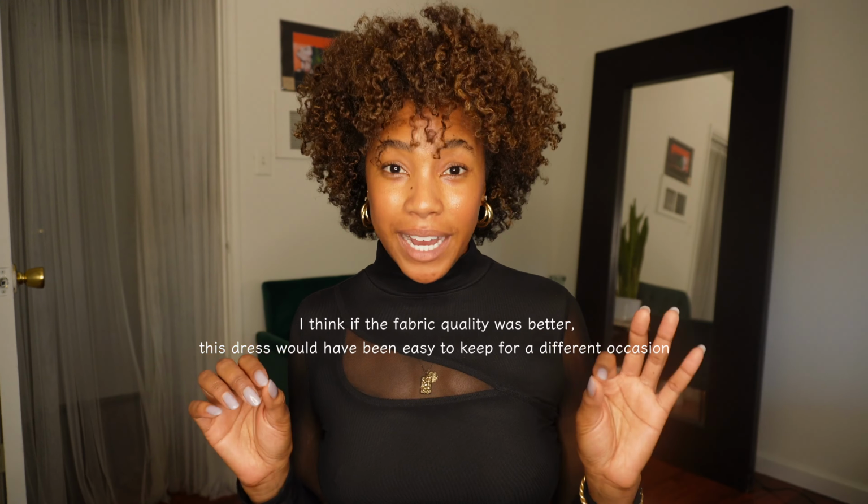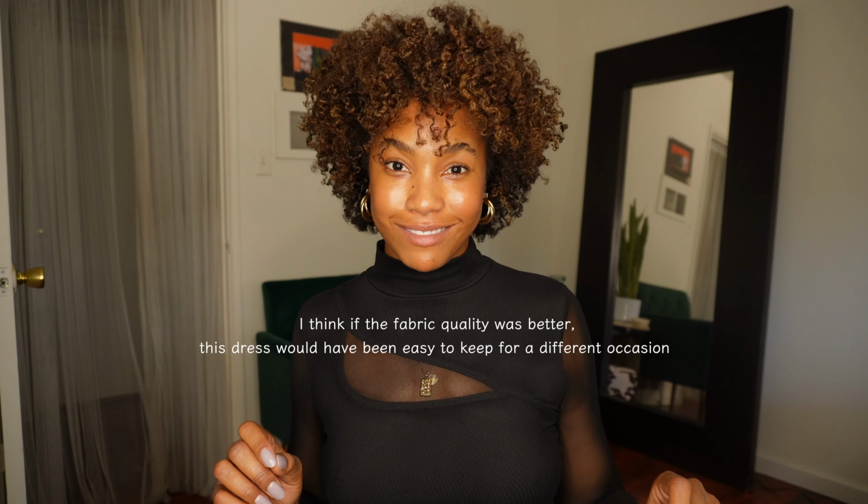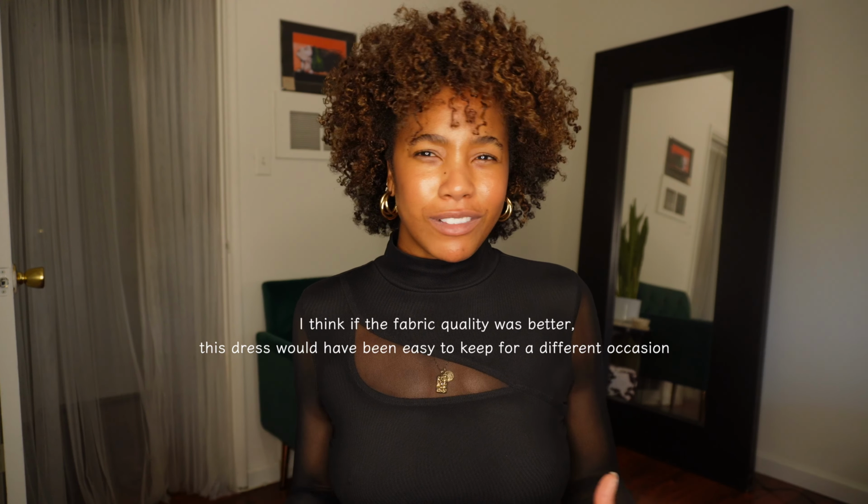And none of these things gave me the yes feeling. This is the closest thing that gave me that feeling. Even still, it's not a hit. But I do like the dress. I don't necessarily like how it fits, but if I saw it on someone else who filled it out just a little bit more than I did, I might be like, okay girl, I see you, come on.